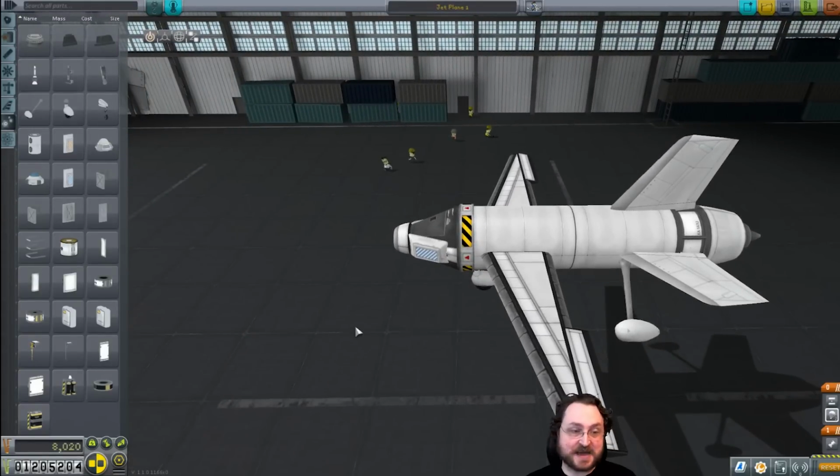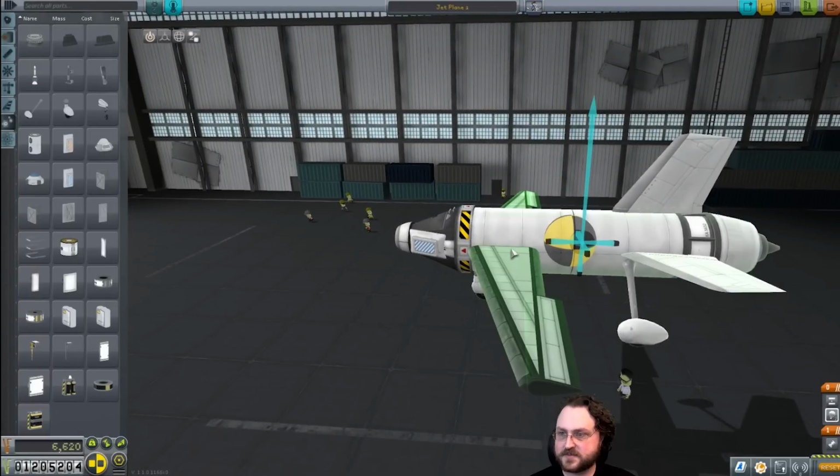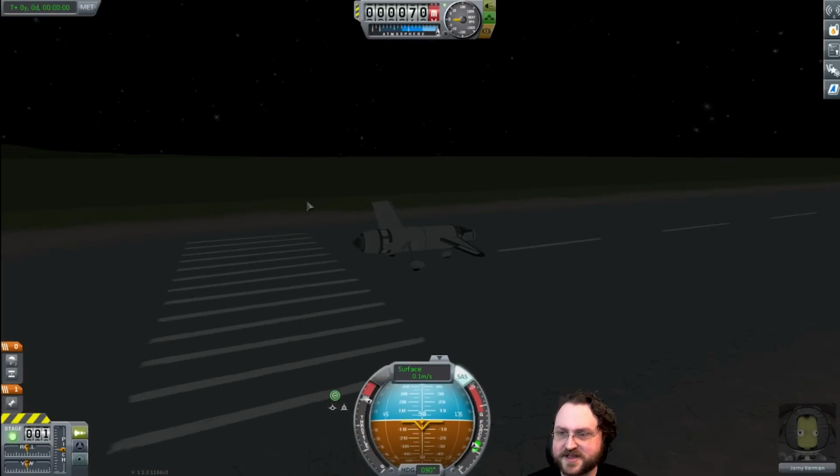Emergency button is I hit the space bar, and we just bail out of the plane. Well, we don't bail out of the plane. We bail the plane. Let me check the center of mass, center of lift. Center of lift might be too far back now. Alright, let's try that again. Smoother runway. Search for more in the U system? Oh, okay, I'll have to remember that when we plan our Duna mission.